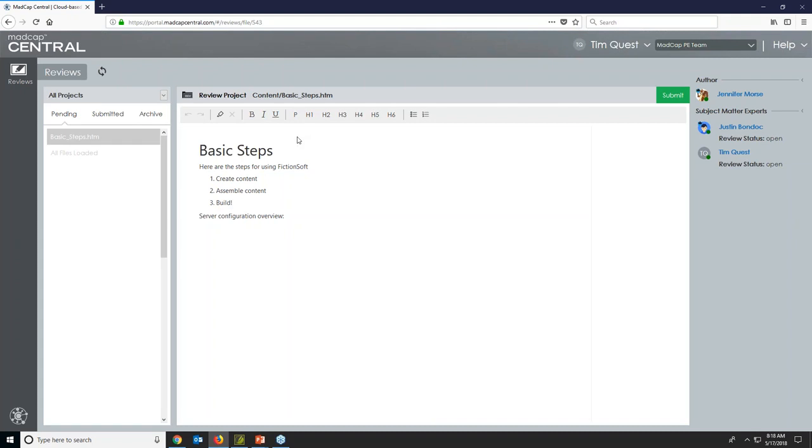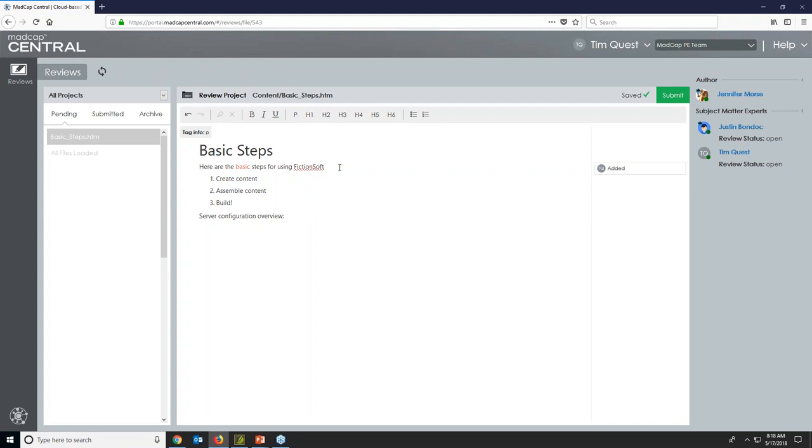We can type content. We can make bulleted lists, we can make numbered lists, we can take this content and we can apply some heading styles to it. We've got a little pen here which we can use to add comments to the content. So this is where we're going to make our edits to this. So I can start typing in content as Tim. Now notice as I'm typing, all of my content's getting tracked here on the right-hand side.